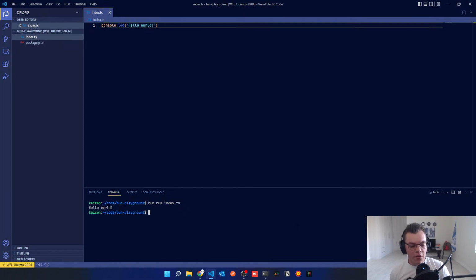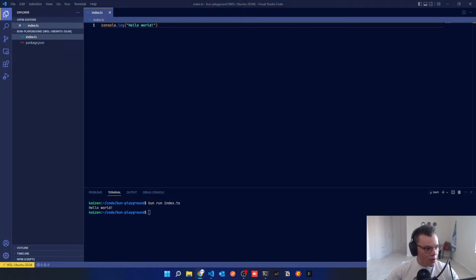But in the first place, this is a TypeScript file, so it's being translated on the fly, if I'm not mistaken. It's also not using the same engine as Node, because Node uses the V8 runtime from Chrome, and I think Bun uses JavaScriptCore, which is an Apple product.